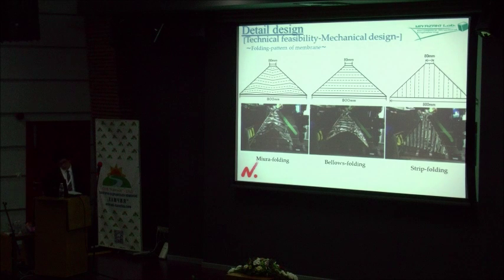As mentioned above, the possibility of the mechanical design was verified through the deployment experiment in the microgravity environment. However, the deployed membrane shape of each experiment is different from each other. The experiment was conducted for three types of folding: Miura folding, Eros folding, and stripe folding. As seen in the lower figure, the area of the deployed membrane is largest in case of stripe folding in the microgravity environment.